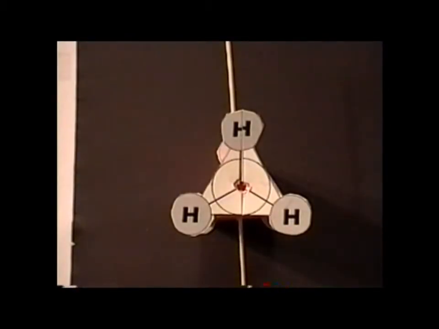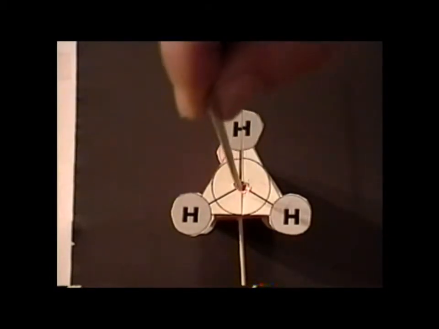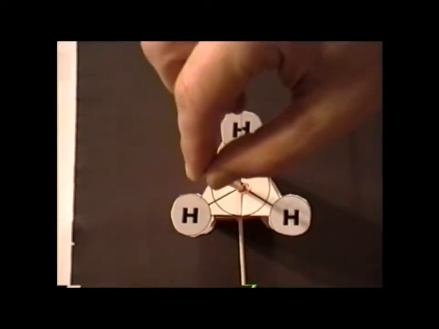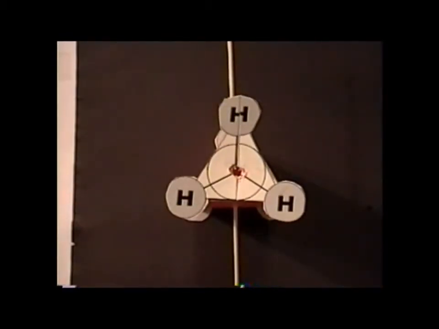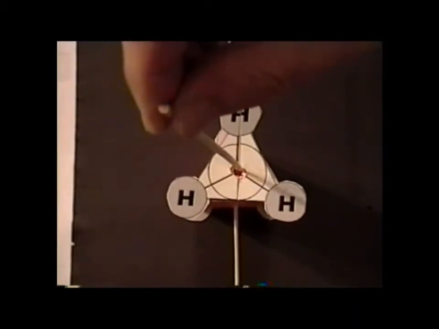Since we had been mentioning various C2 rotational axes in these eclipsed ethanes, I thought it would be a good idea to go back and look at our parent compound, ethane itself. Recall that along this particular axis, we have a C3 high order rotation axis. I've slightly disassembled the model to show where the C2s are. Recall that since this belongs to D3h, the big D in the front tells us that we must have three C2s that are perpendicular to the high order rotation axis, which goes right along there.